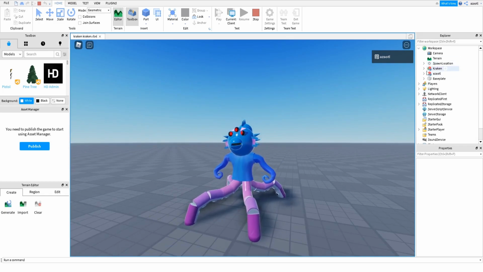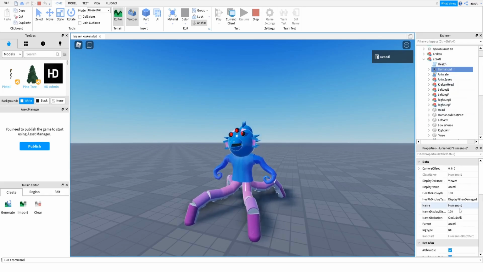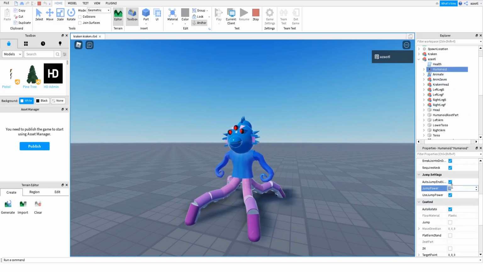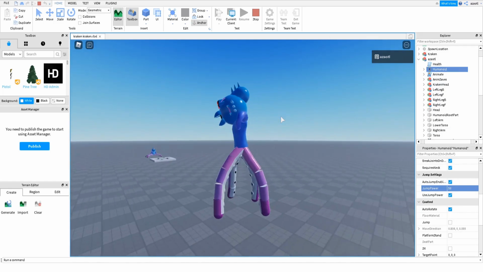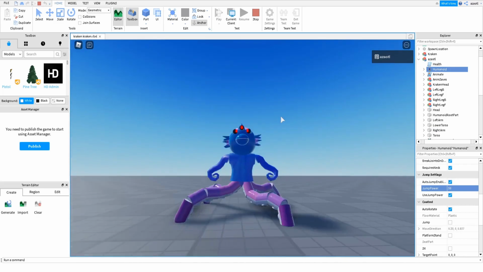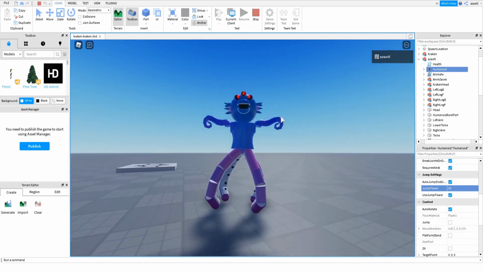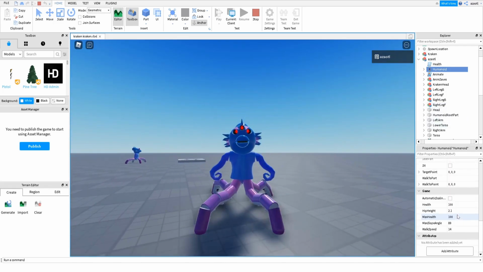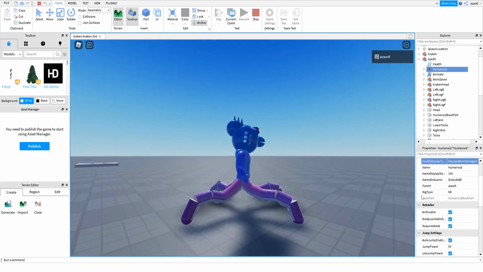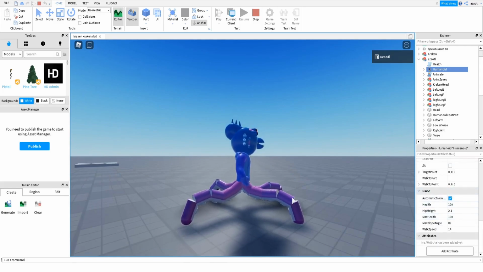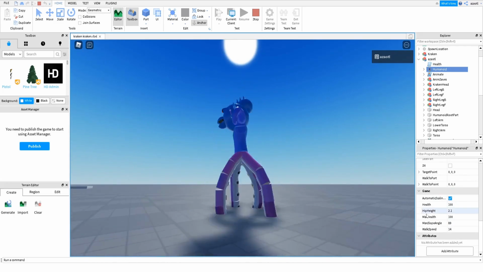Okay, you can fix that by going to your StarterCharacter, and you modify the humanoid, and probably jump power 50. Oh, but well, they are not jumping, no? They are not supposed to jump. But well, this guy looks pretty cool. Ding. Okay, looks nice. Hip height, max slope. I guess that's okay.